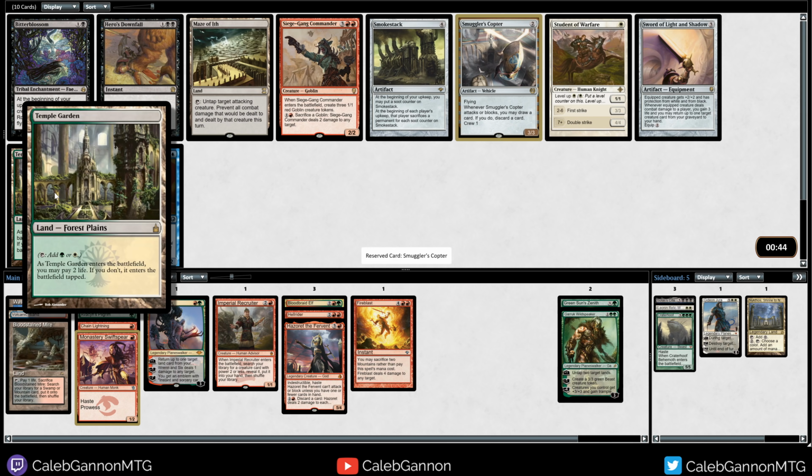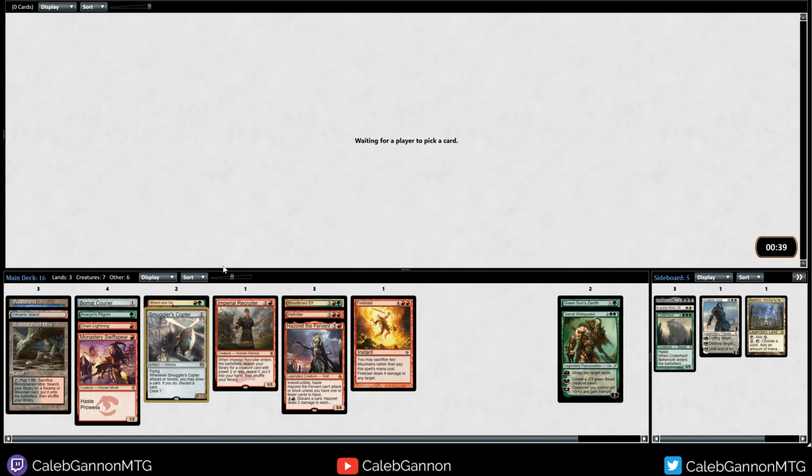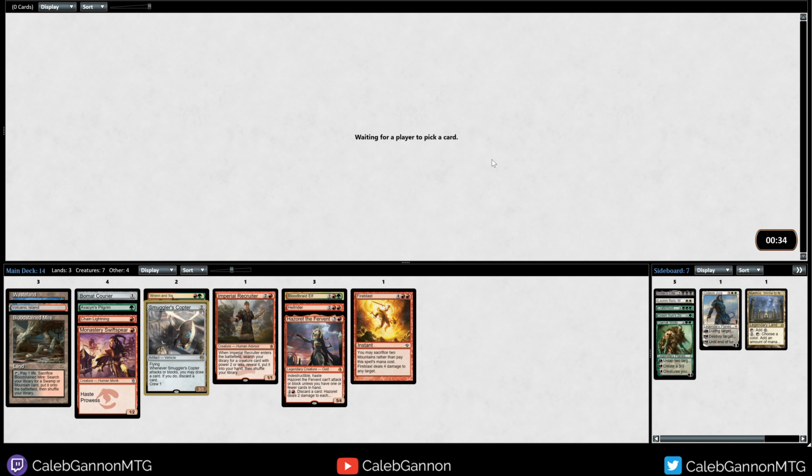So Blightstep Mire cannot get Temple Garden. All right, let's take the Copter because that card is just busted. So maybe Garruk. It's looking like green is a splash if played at all.